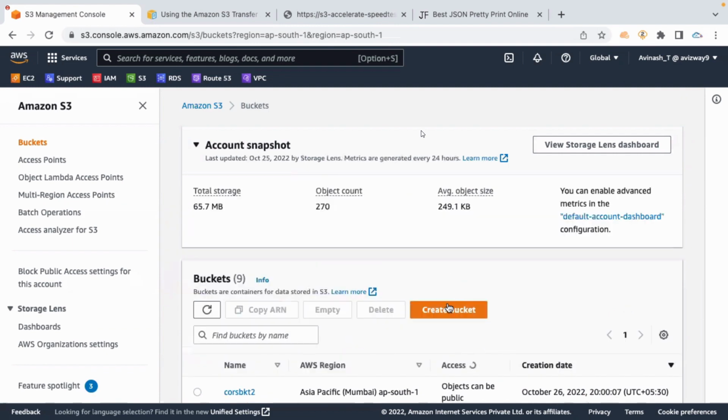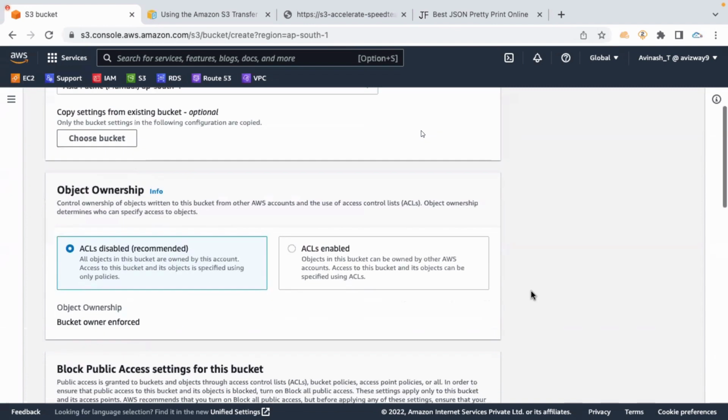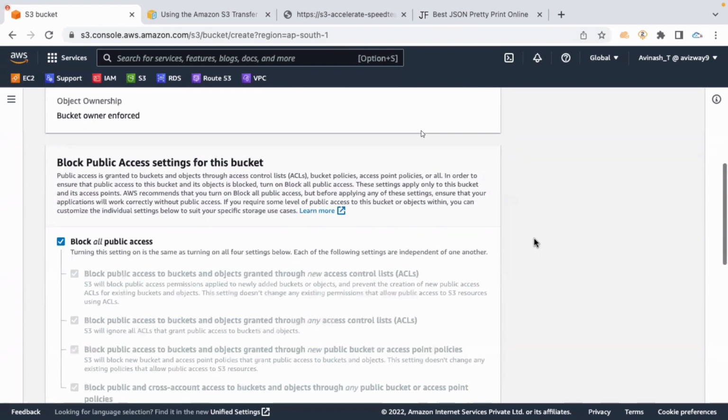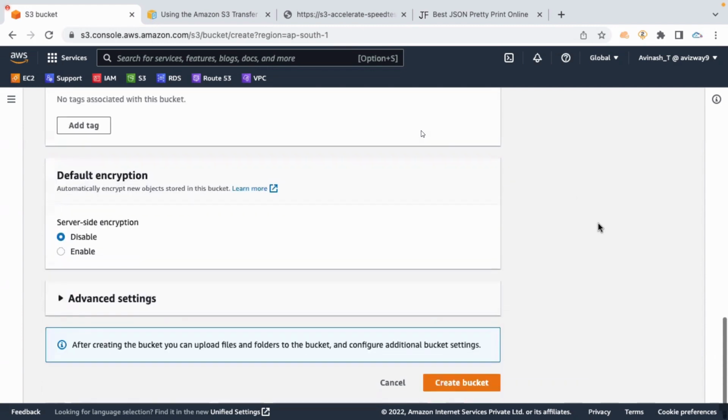I'm creating a bucket now. Create bucket. I'm giving the bucket name as Avinash lock test. Scroll down. Bucket versioning must be enabled; even if you don't enable it, it enables automatically.